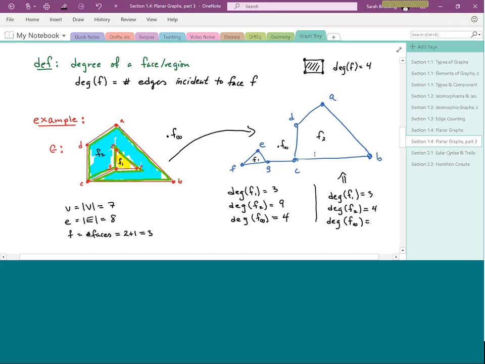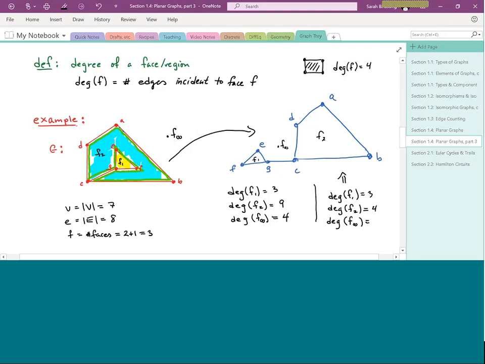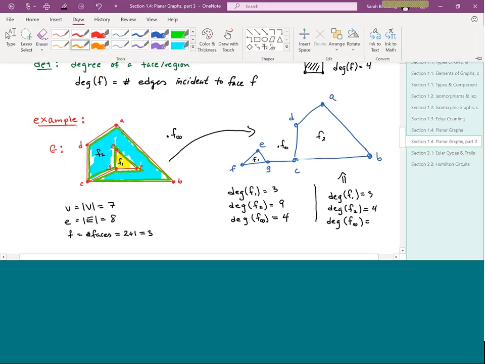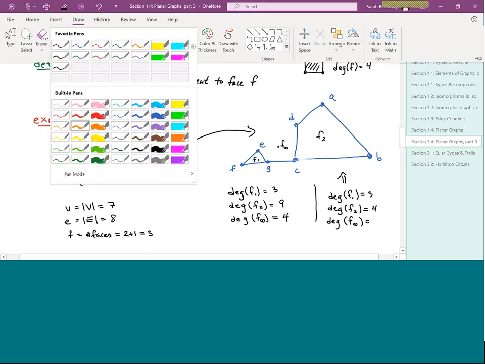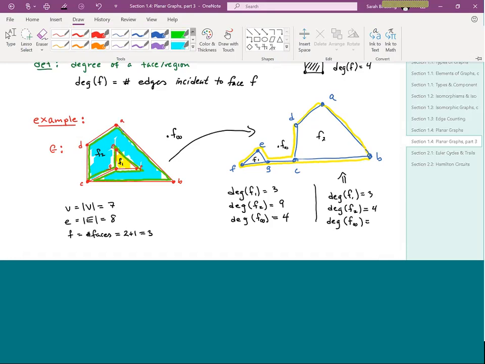So let's check it out. If you're looking at your unbounded face, and let's actually draw through this, I'll get another sort of puffed out thing. Oh, let's do it lighter so it's not quite as obnoxious. So here, unbounded face, 1, 2, 3, 4, 5, 6, 7, 8, 9. Yep. So you would get back to 9.